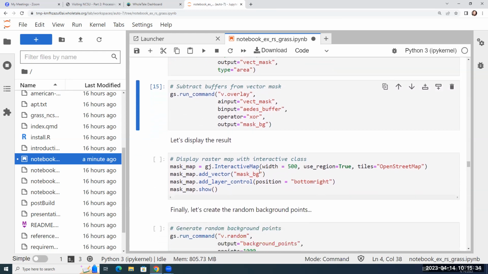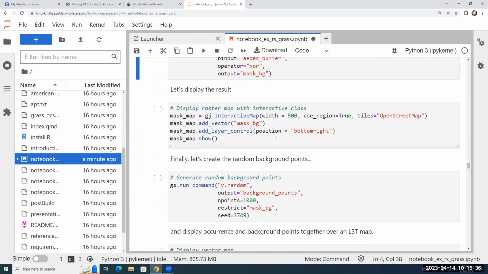So what should be the output of that? Yes, like circles around the mosquito points, and the area outside of those circles, in Italy.